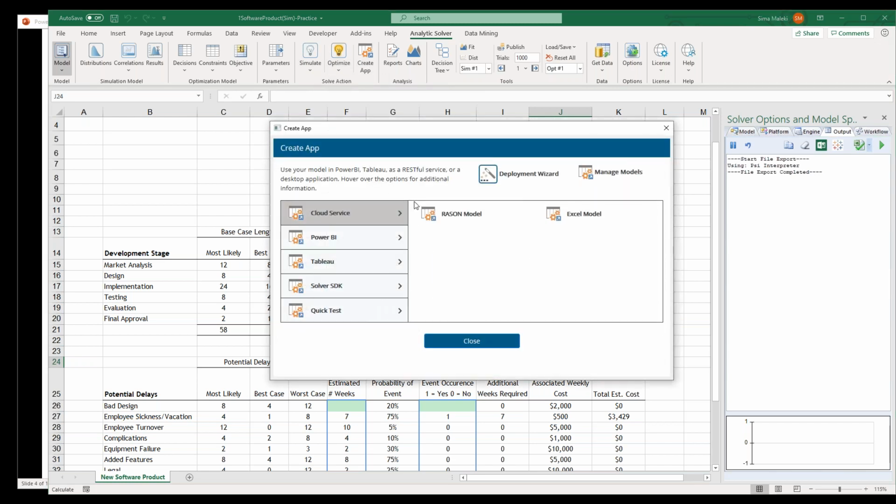Next is create app. This is the focus of the webinar, for deployment of our models. This is what I told you that gives you the window to RASON. This is the breakthrough bridge between what you can do in Excel to model and solve your business problems and what is now made available to you to create a version of your Excel analytic model that will run outside Excel. So with create app, you're only a few clicks away from deploying our model to run it as a cloud service, which can be used by nearly any application. So we will come back here.